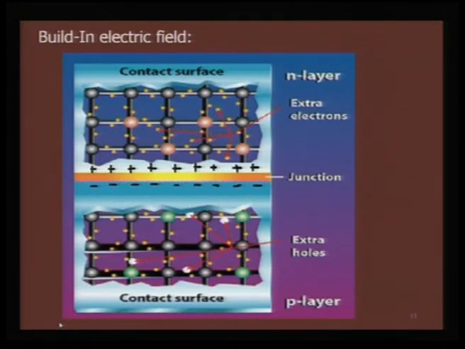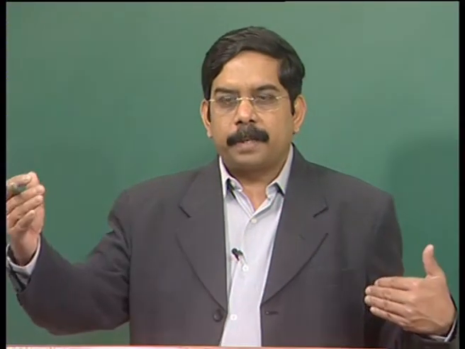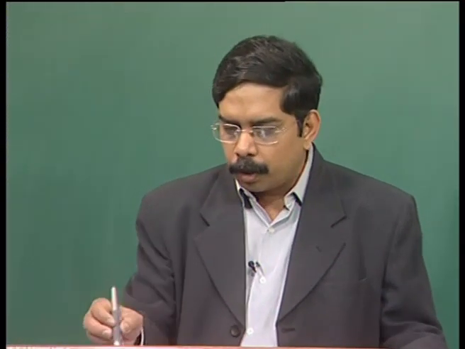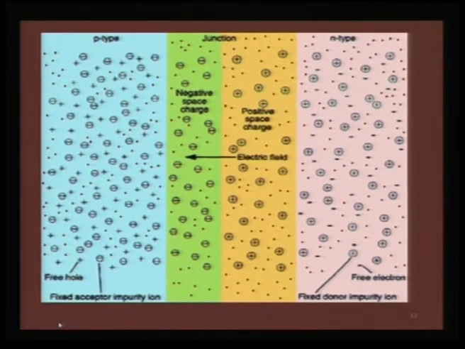Once you create that, you create an internal field because you are making an array of positive holes and an array of extra electrons. If you bring an N type and a P type together, you can form an electric field at the PN junction, and this can drive the electron and hole pairs to the respective electrodes. As a result, a current can flow. So, the inbuilt electrical field is what will bring about the production of current. How this is done and what the issues related to it are, we will see, and this is how the PN junction is made.